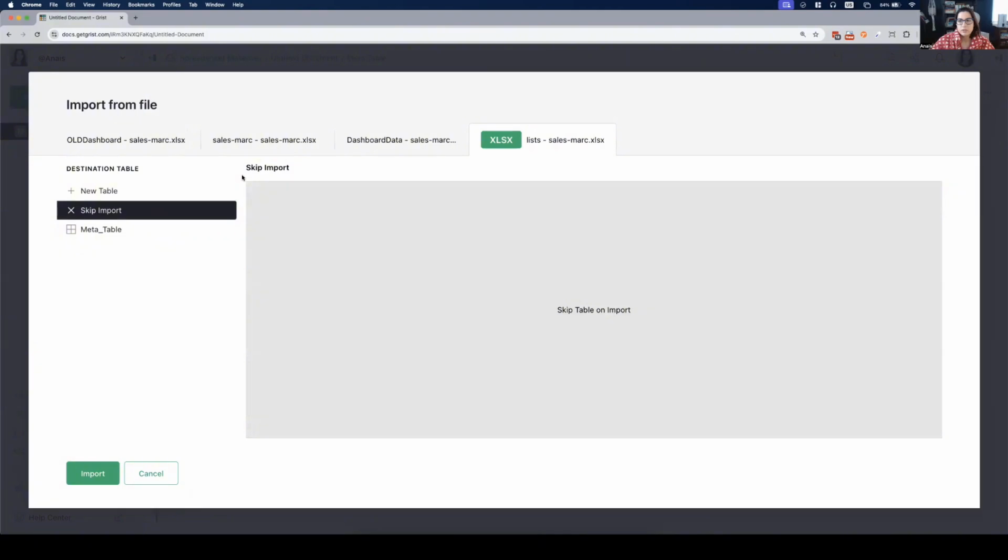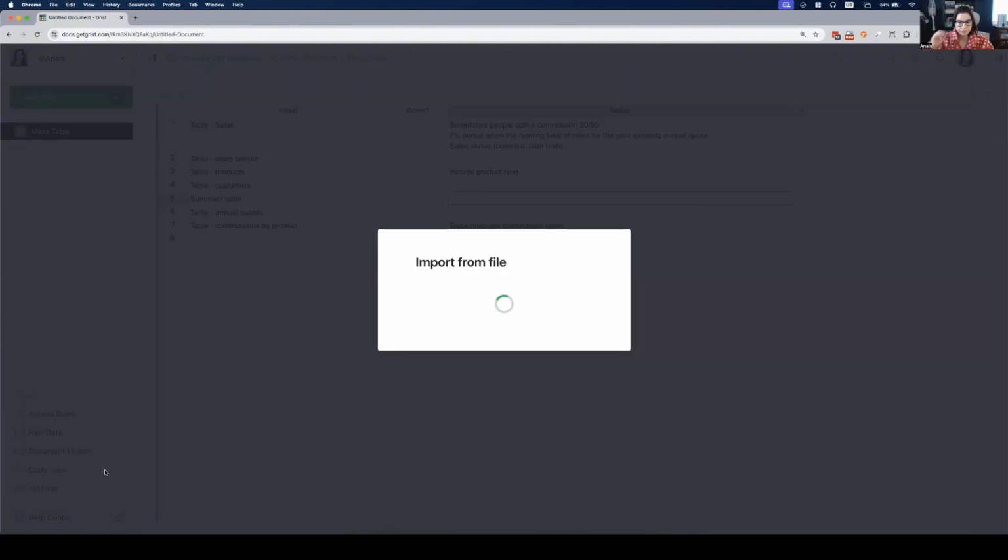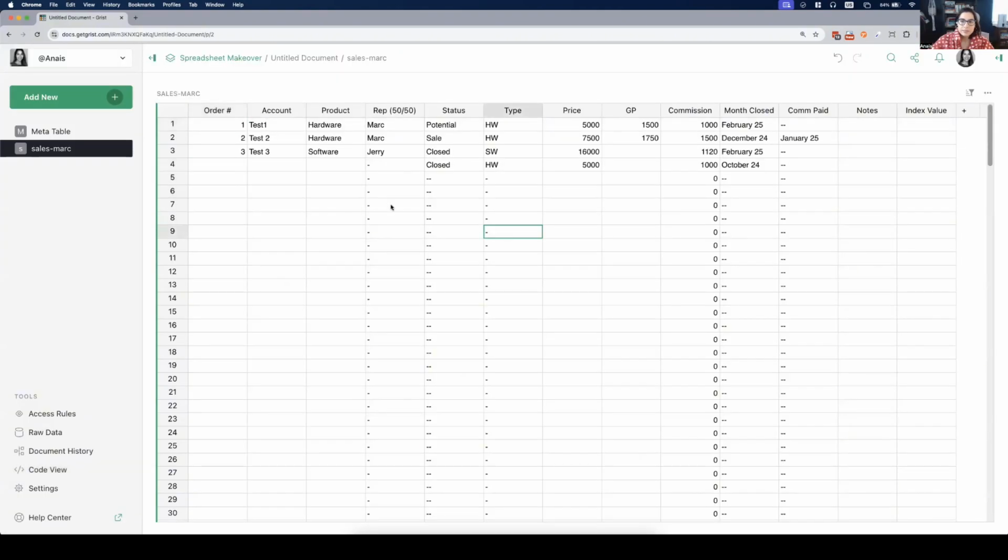This I'm gonna handle in Grist. So I'm really just importing the sales table. Okay, so notice there's a lot of blanks. We're gonna get rid of a lot of this. We don't need this, this is not good.